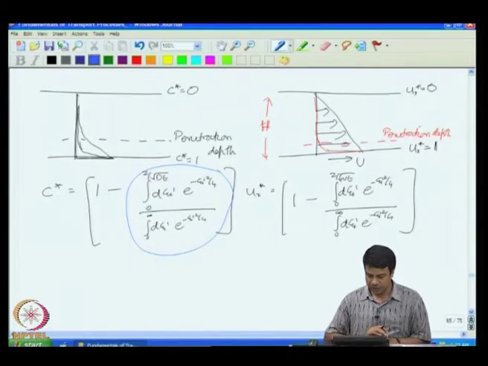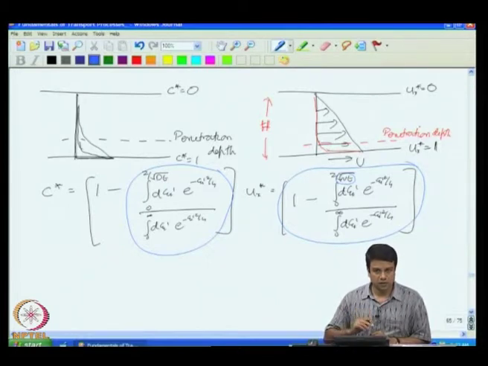Exactly the same for momentum conservation. I have a fluid which is initially at rest, both surfaces are at rest. At time t equal to 0, I instantaneously start moving the bottom plate with a velocity u. In terms of the scaled velocities, I get the exact same solution, except that instead of the mass diffusivity, I have the momentum diffusivity, or the kinematic viscosity, here. That is the only difference. So, the solutions when expressed in terms of the dimensionless temperature, concentration, velocity are exactly the same, except that you have to use the appropriate diffusion coefficient, whether it is mass diffusivity, thermal diffusivity or kinematic viscosity, as the case may be. So, in all three cases it is exactly the same.